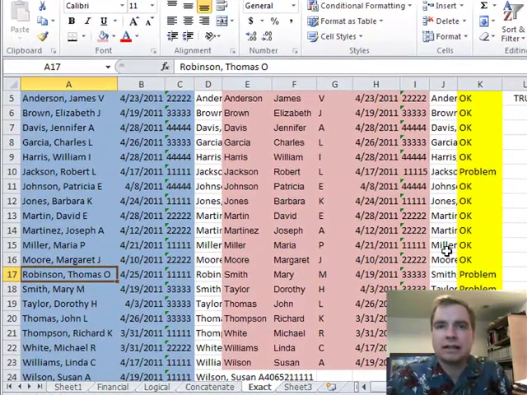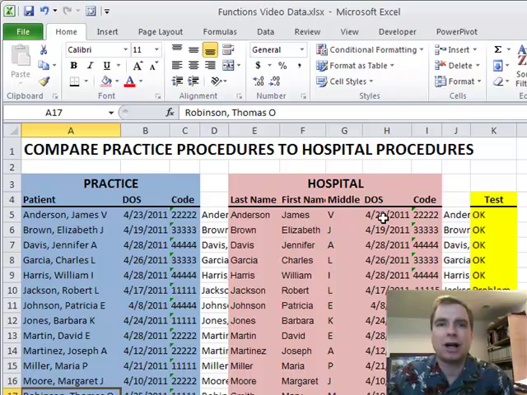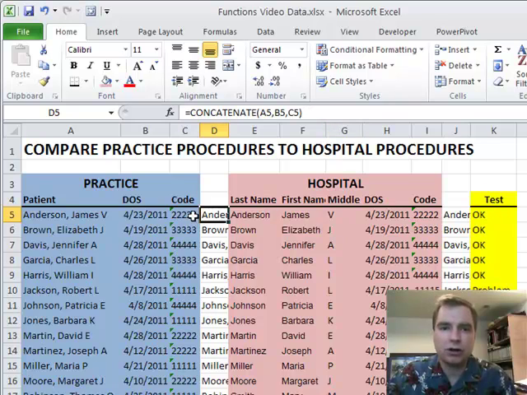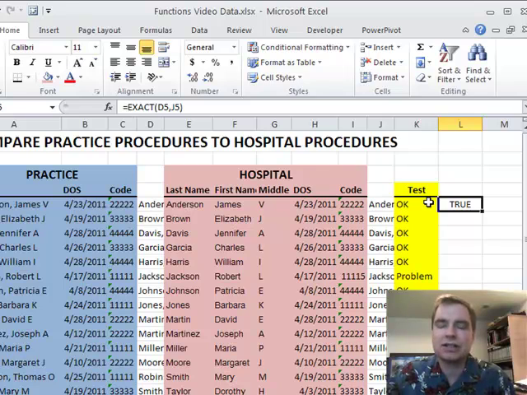It's a clever way to compare two lists with multiple columns in each list, and to make sure that everybody's on both lists with the right data service, the right procedure code, the right location, physician, whatever other information you wanted to use concatenate to slam in there. You can combine everything into column D for the practice, combine it into column J for the hospital. Once you get it right once, you can just copy it down. And then the test says if it's exactly the same, it's okay, otherwise there's a problem. The whole key is to use EXACT to make sure that when you concatenate everything together, they both end up exactly the same. And if they are, then you know everybody's on the same list and your data is good.